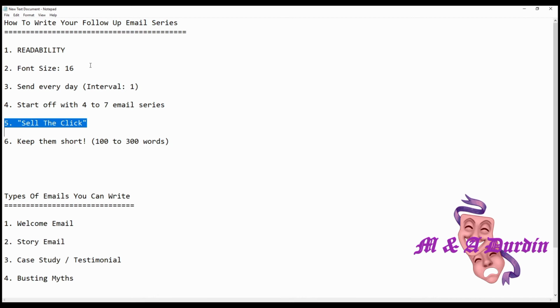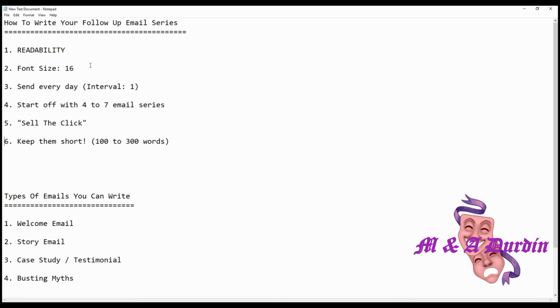Okay? The most important thing here, that whenever someone opens an email, the purpose is that you want them to click on a link to go to the website, so you can be selling your own product or be an affiliate, but never ever mention the price of the product. Although you can drop hints, the intention of every email sent out is to send people to another website, and that's what you're going to do. Even if you're giving away content for free, do not do it in the email series. Have them go to your blog or your website, and this creates more opportunities for you to promote and sell anything else.